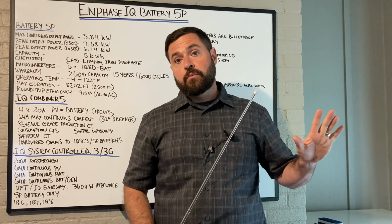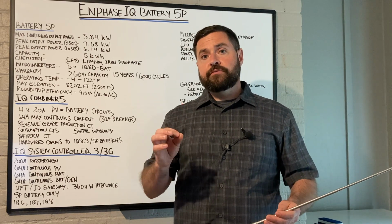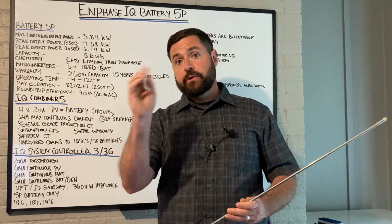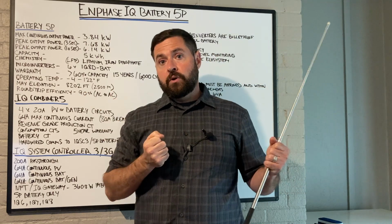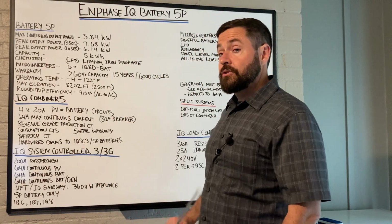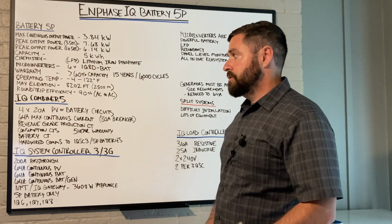But you also want to be concerned with how the system is going to operate during normal operating conditions when the utility grid is functioning. Now, for those of you that don't get net metering, maybe you live in California or under a utility that doesn't give you a 1-to-1 ratio for the power you give them compared to the power you buy from them, you're going to really want to store and self-consume as much of your own energy as possible. And all that revolves around installing these consumption CTs in the correct location, in the correct polarity, and on the correct phases. So this is a major form of installer error that everyone should be aware of.